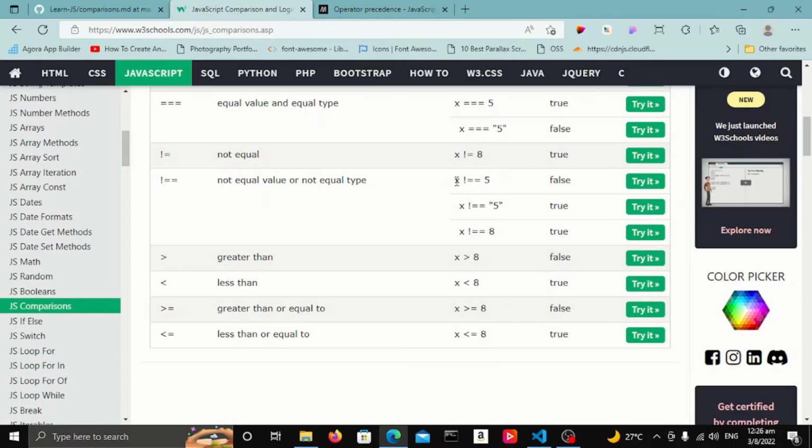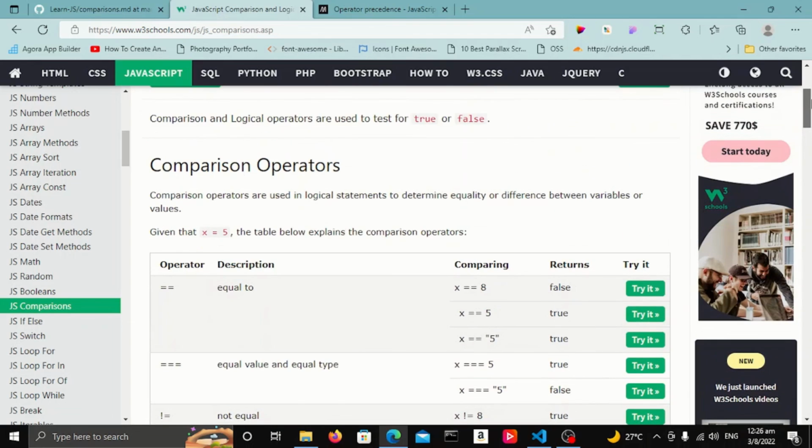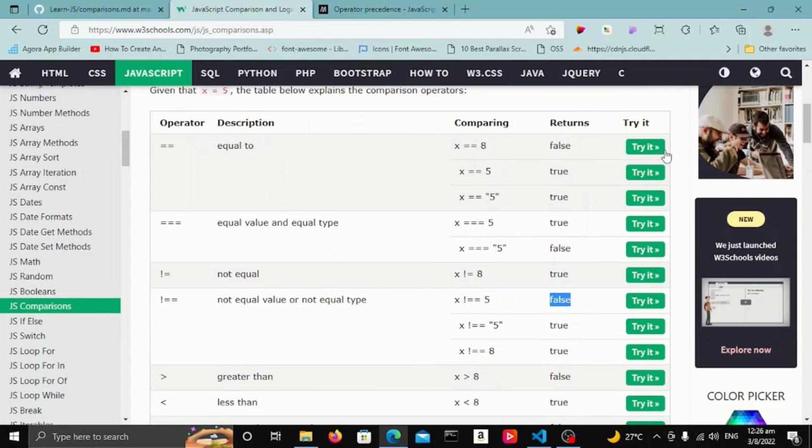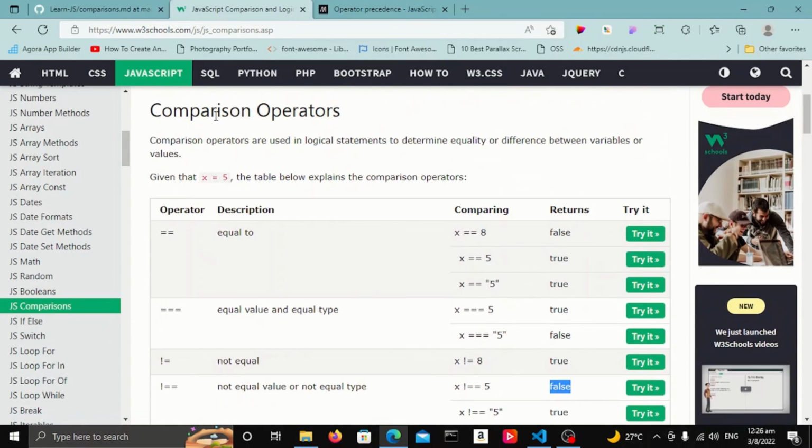So all this is saying is that x is not equal to 5 in both value and type, and the statement itself isn't true because x is equal to 5 in value and type. That's why it returns false, because up here we have 5 being assigned to x.